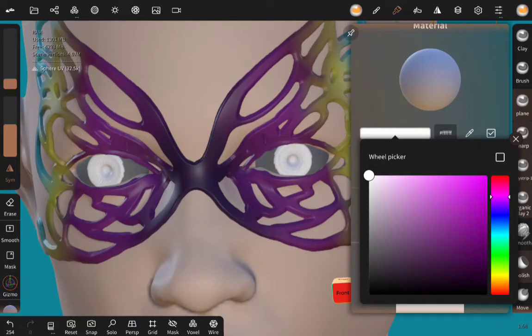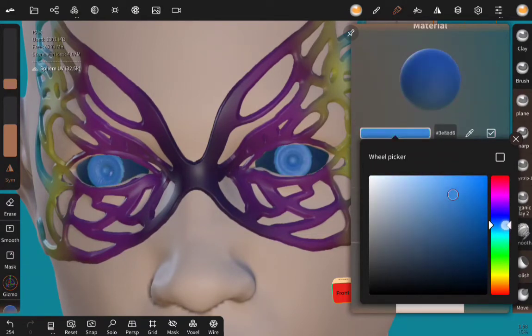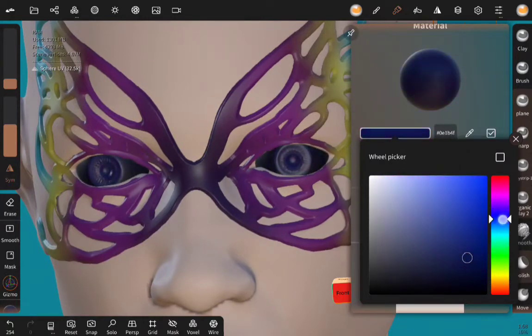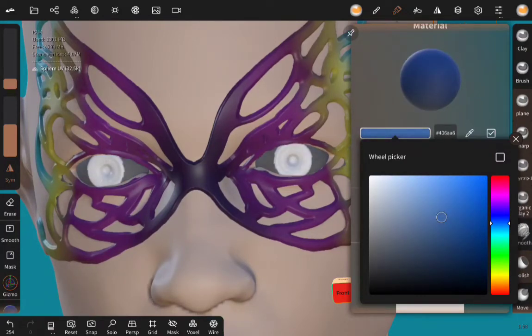Wonder what color would go nicely with it. Well, nobody has purple eyes unless you're wearing colored contacts. I'm going to go with blue.